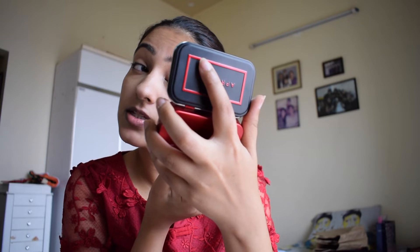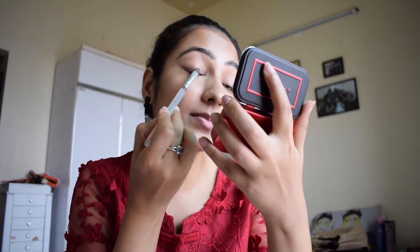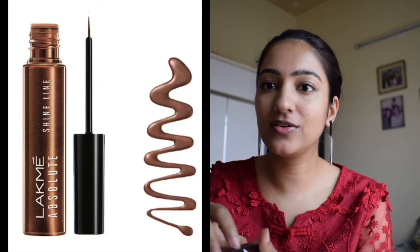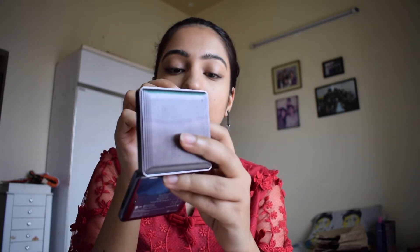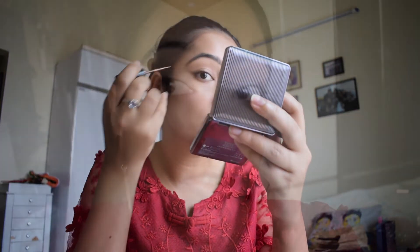I celebrated my cousin sister's birthday yesterday — we went to horse cars. So her birthday was yesterday and my brother's and my birthday is today, so it's been fun! Ever since we were young we'd celebrate back-to-back birthdays. Now I want to use this Lakme Shine Line in Shimmery Bronze — it's a bronzy shade and I really like it, it looks so good on our skin tone. It's like a rose gold copper color, almost copper exactly. I'm just going to do a little wing over there, but since it's not black it doesn't look harsh and I love it. You'd have to come close to see it but I think it looks very nice and classy. Ever since Euphoria came out, eyeliners are a huge thing — funky eyeliners are big now. Wow that looks like a fox eye! I just put on the eyeshadow and then the copper eyeliner — that's it.